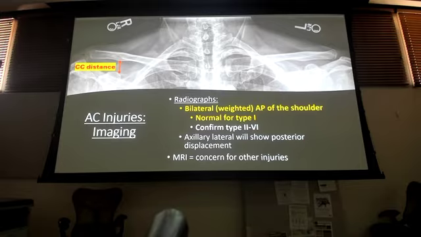about before. So again, are you just going to get AP views? No. Are you just going to get lateral Y views? No. Are you going to get lateral axillary views too? Yes. So why are you getting a 4-view series of a shoulder when you're like, I looked at the AP and it looks normal? Because again, not only are you testing for these things on physical exam, but you're also searching for these indications on radiographic images, right? So you get a complete series of the shoulder every time.